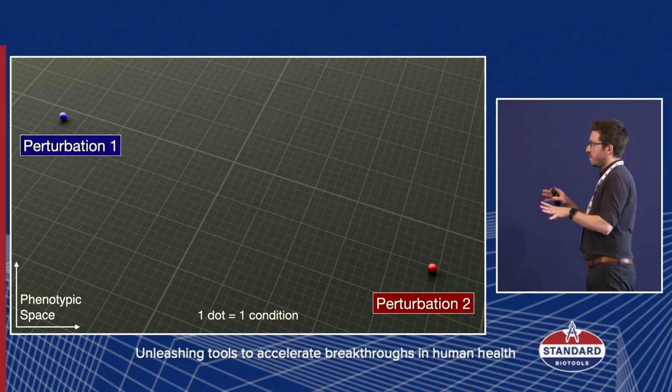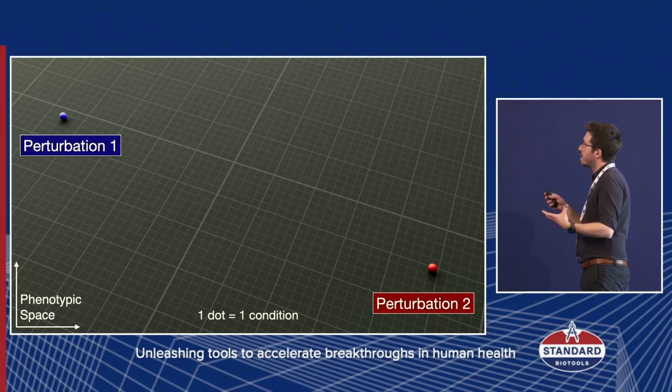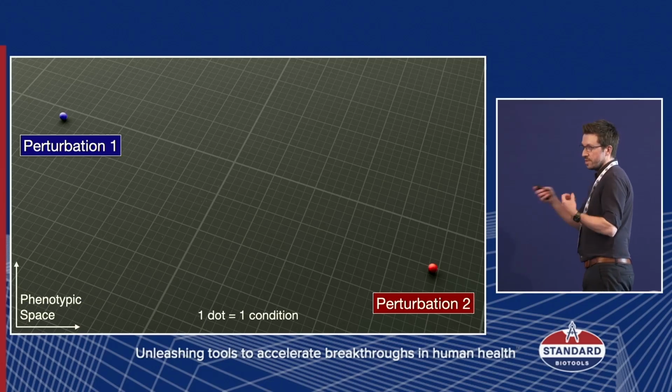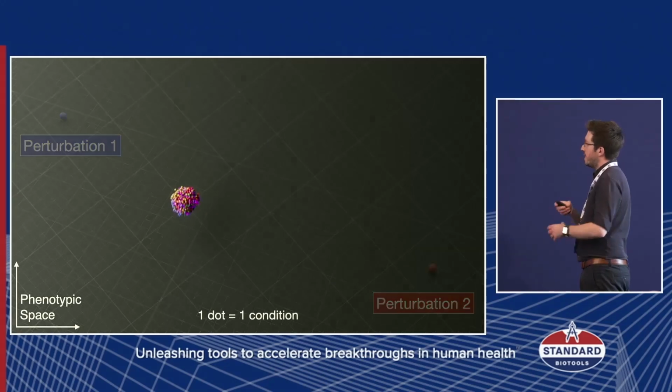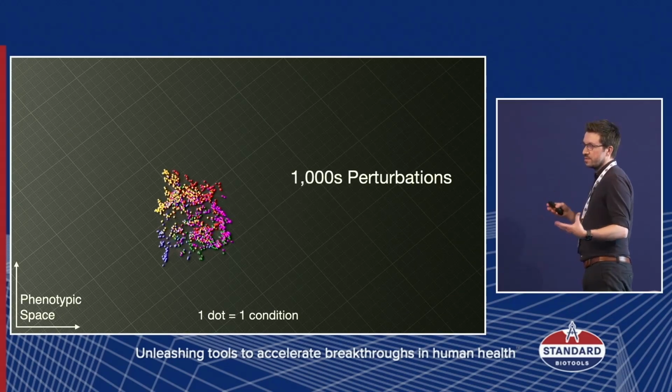So you've got this phenotypic space, and phenotypic space is finite. It's not an infinite thing. A cell can't just become anything. And the way we can explore all the possible states cells can operate in is by just perturbing them and seeing what happens. So it's classical cell biology. But the idea here is we're doing this with single cell resolution. So in a phenoscape, what we're doing is just taking this concept and just scaling it up, basically, and just doing thousands and thousands of perturbations.